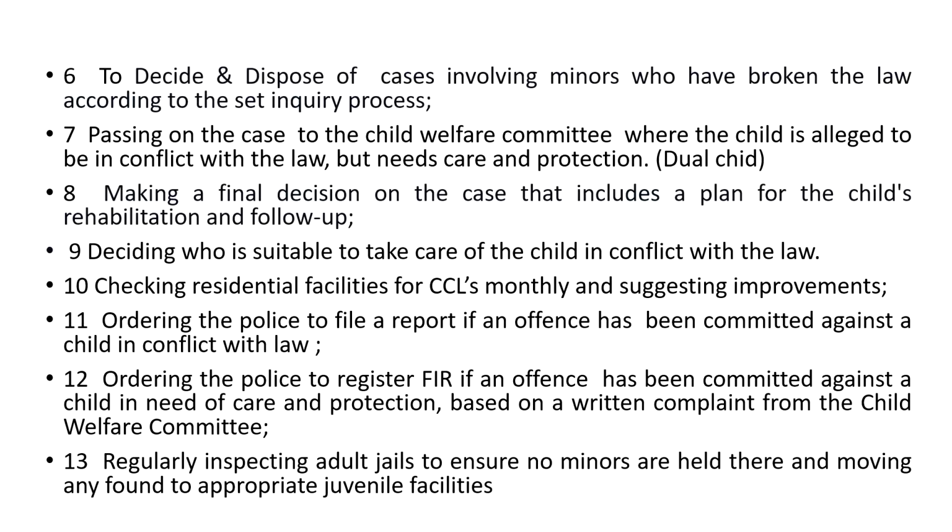of the child victim. Regularly inspecting adult jails to ensure no minors are held there and moving any found to appropriate juvenile facilities. So, here an open power is given to the Juvenile Justice Board. It is made mandatory for them to visit the jails, and during any such jail visit, if they happen to see any minor lodged there, they can immediately order the shifting of that minor from the jail to the observation home.